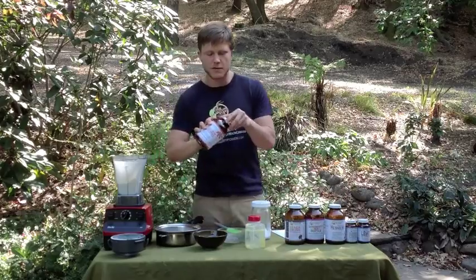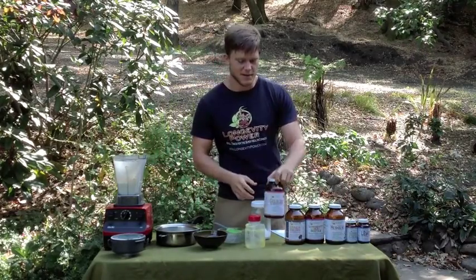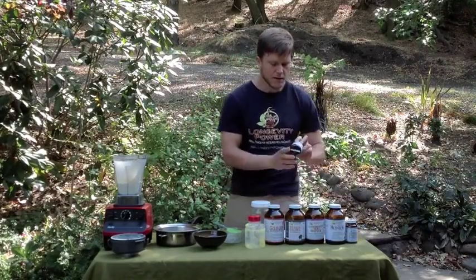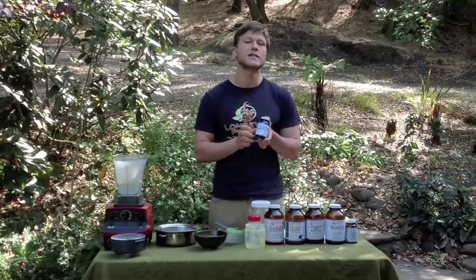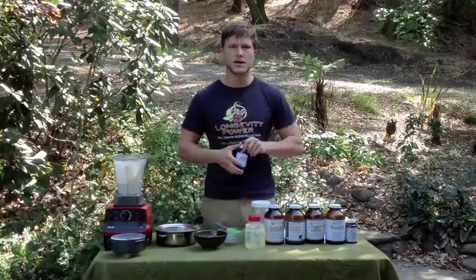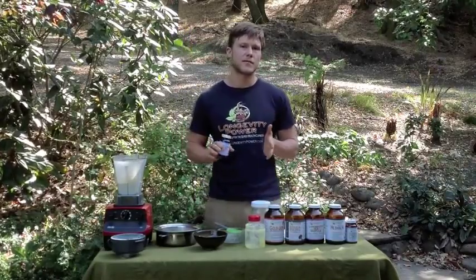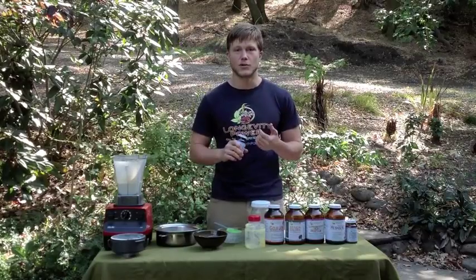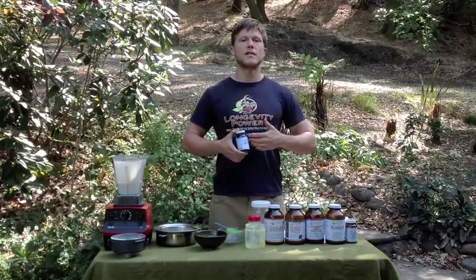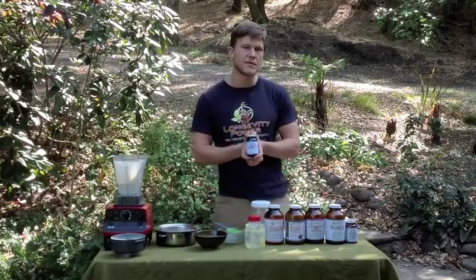So we have a much more medicinal, water-soluble, and very, very tasty way of consuming goji berries. Levity. This is an extract of red asparagus root, one of the top Chinese tonic herbs from traditional Chinese medicine and Taoist tonic herbalism. It is considered a 5-star, meaning the best of the best, herb. It's very nutrifying. It's very calming. It's considered the meditation herb, or the levity herb. That's why we call it levity.